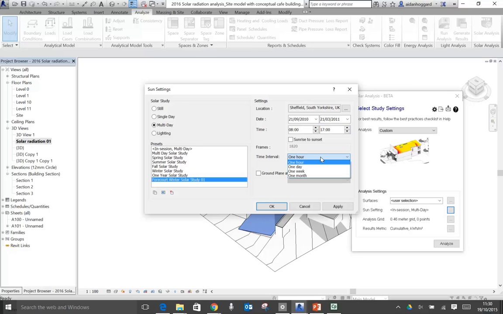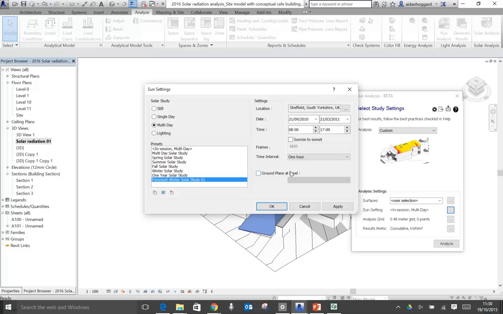Time interval, this really is just about how frequently you want the simulation to test: 1 hour, 1 day, 1 week, 1 month. We'll just leave it on 1 hour for now.